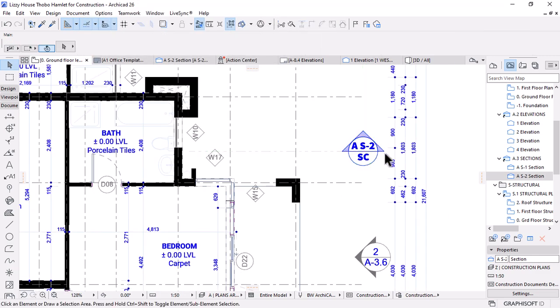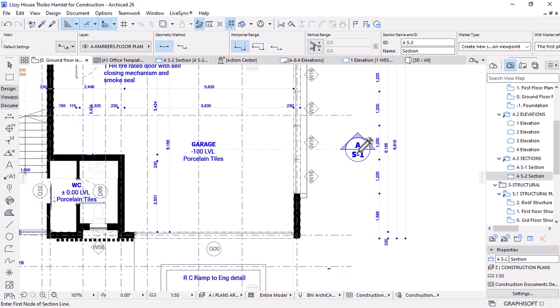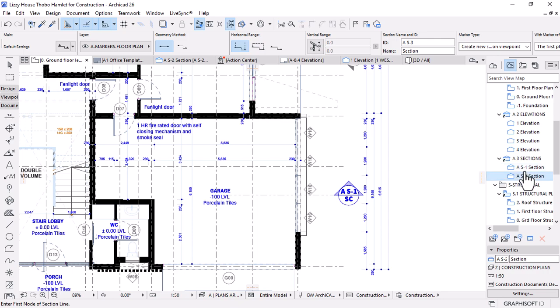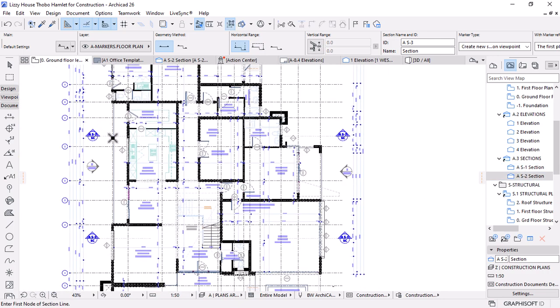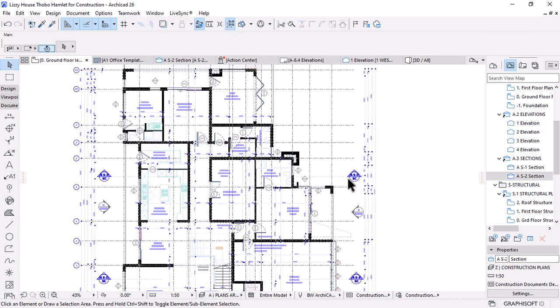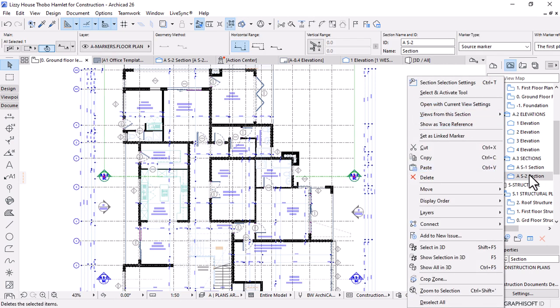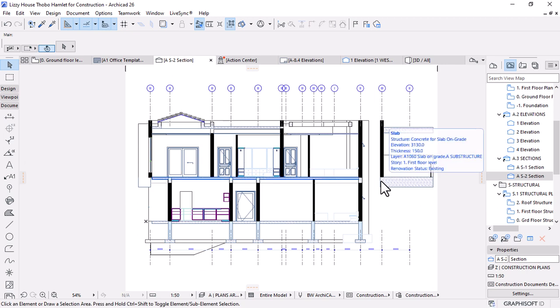Yeah, and then parameters of this. Then let's transfer it to that one. This one automatically picks the reference, which is AS1, and then they're both SC. Perfect. I think that's what is important. And then let's open it. You can either select it on the floor plan and right click to show, or we just click here on the project view, or on the view map. So just hit open with the current settings.